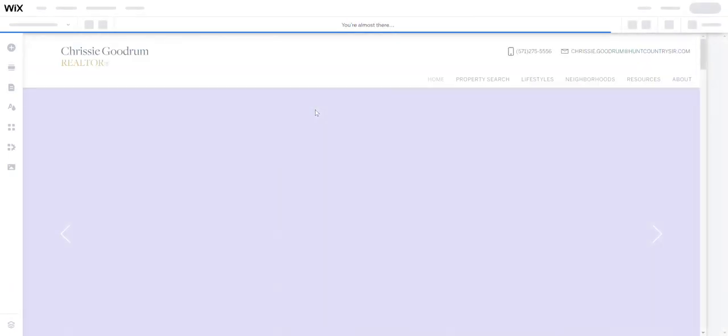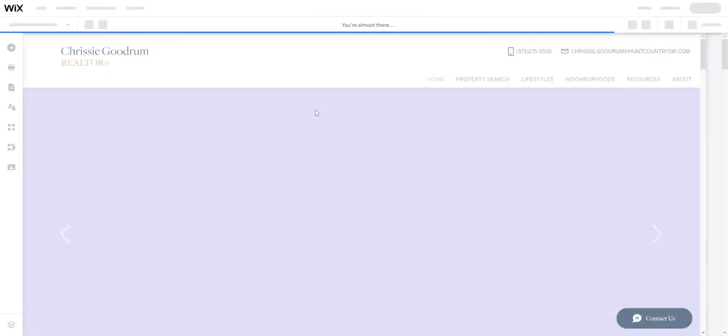So the page builder is loading. It doesn't matter how fast your Wi-Fi is or how fast your computer is. This is just kind of a slow process. A lot of times I'll start the editor, just get up, walk away, get a drink or something, come back. I could have preloaded it for the video recording, but maybe next time. All right, anytime now. This will load. It's going to bring up our home screen.